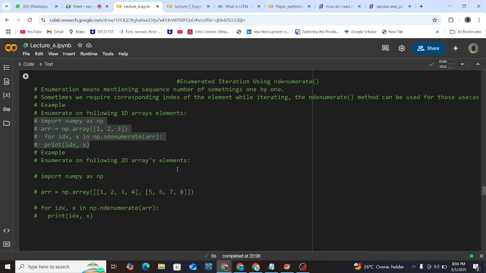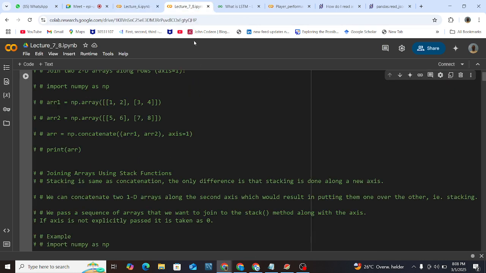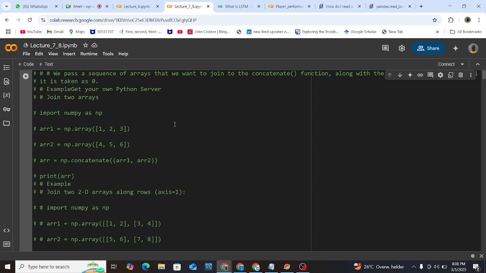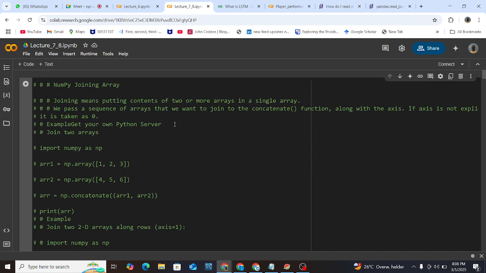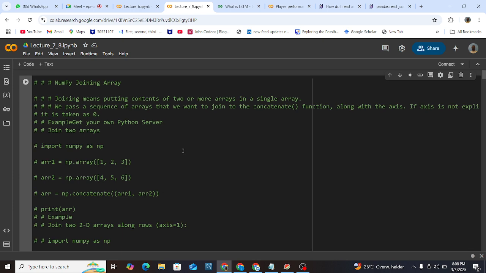Yeah, so let's move to the next part of our discussion, whereby you might be required to join arrays. In Python, joining arrays just means that you're trying to bring two arrays together to form a single array.